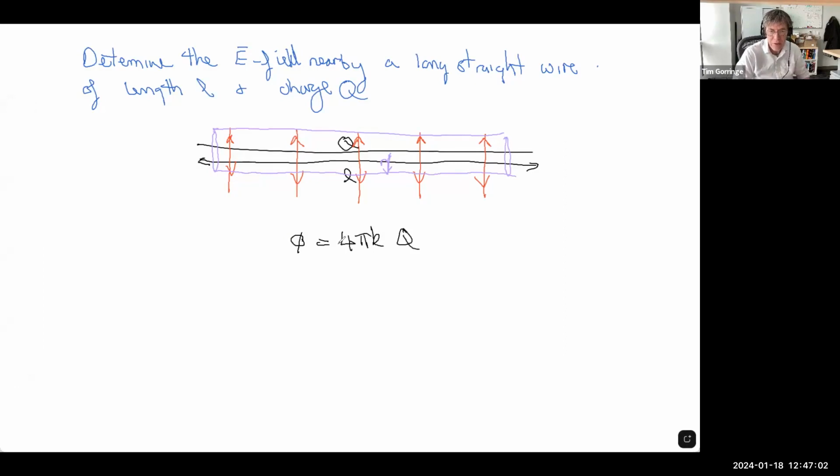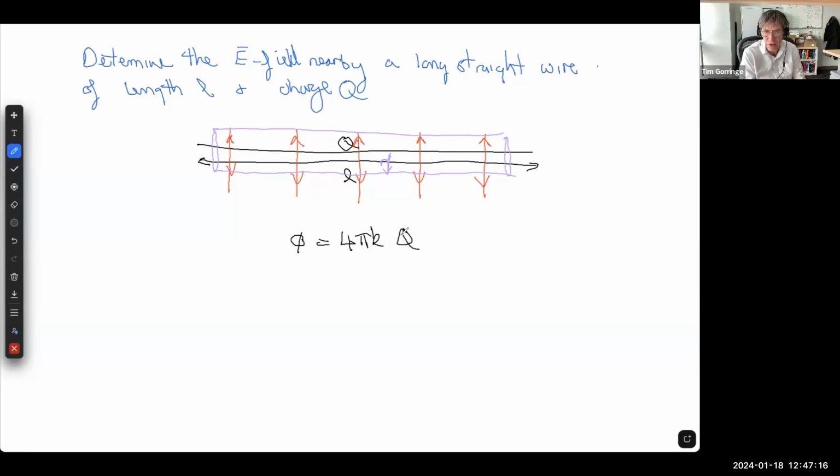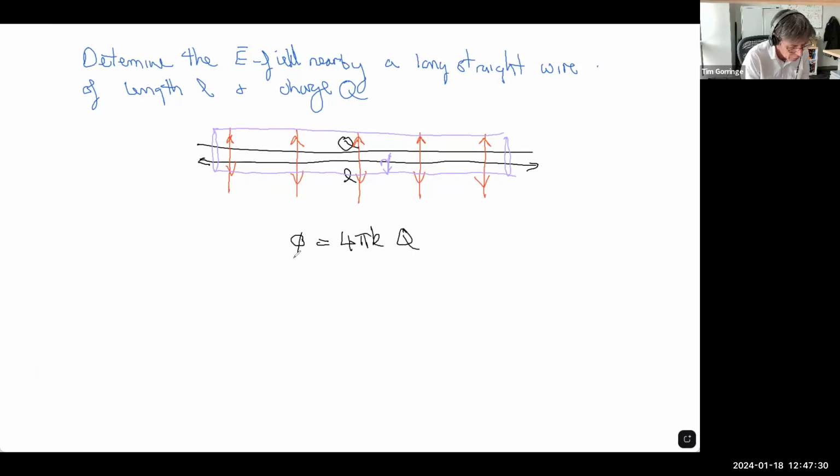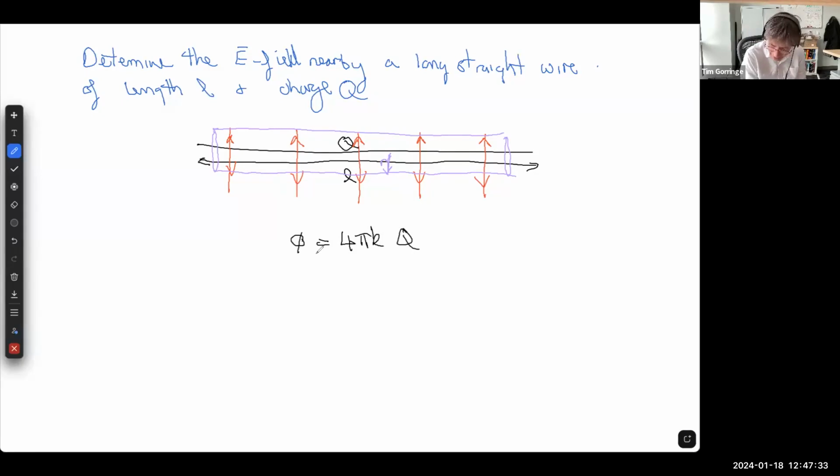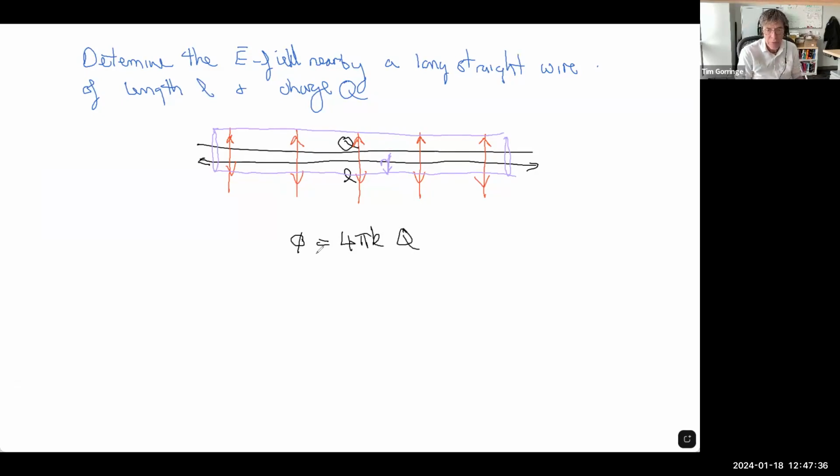Remember, the flux law tells us that the flux through a closed surface, and my Gaussian cylindrical magenta surface is a closed surface, is in proportion to the charge inside the closed surface. This is the charge on the wire that's enclosed by the closed surface. And there's a proportionality constant, which is 4 pi times the Coulomb constant, or it could be division by the electric permittivity, epsilon naught. So this is the flux law. This is Gauss's law. On the right-hand side, I've got the charge, and I'll just leave that alone. On the left-hand side, I've got the flux.